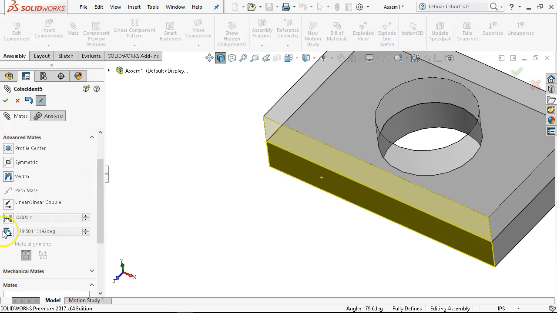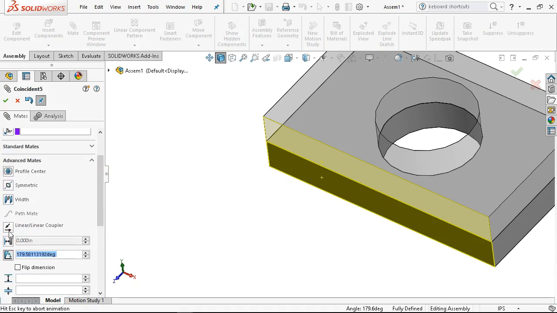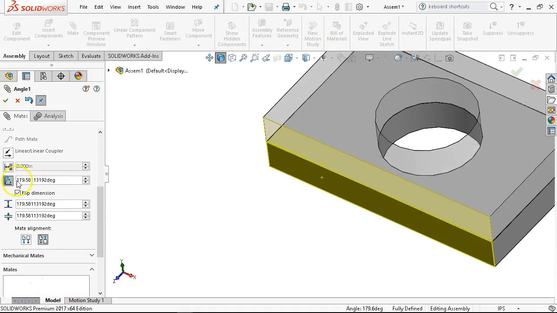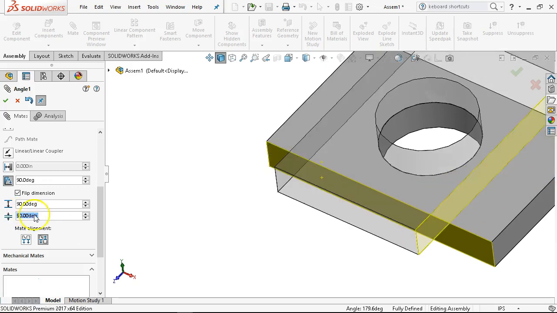And in Advanced Mates, as soon as you pick either a limit distance or an angle, it's going to show you this is the current position, this is the maximum value, this is the minimum value. And the current position has to be in between the max and the min. So since we're at 180 degrees and I want this to be able to rotate 90 and, well, I was going to go negative 90, but it got ahead of me a little too soon.